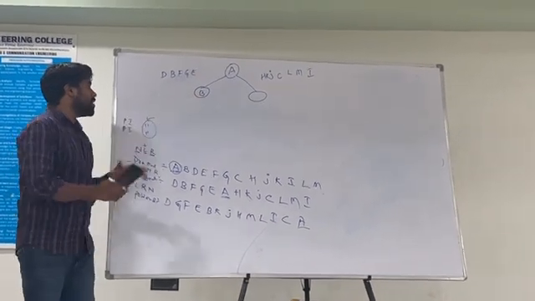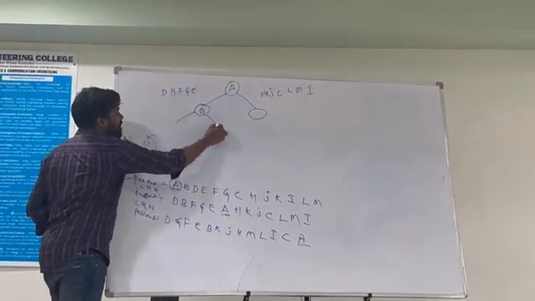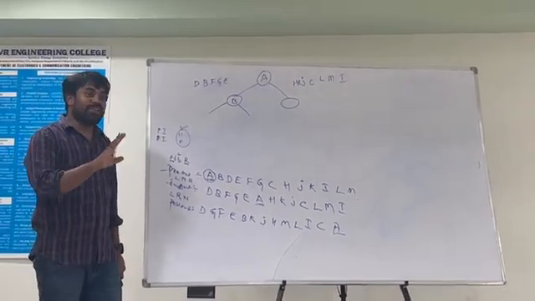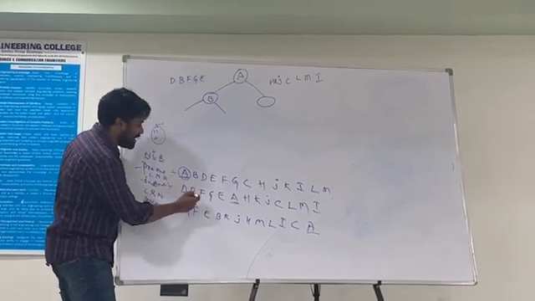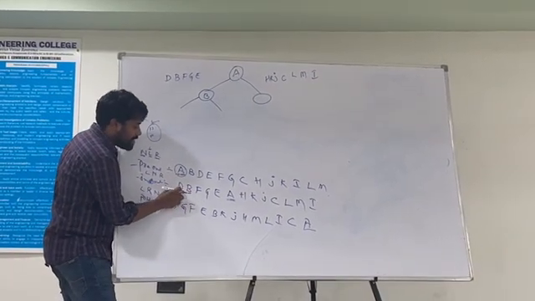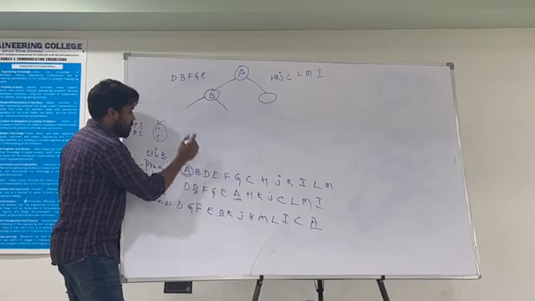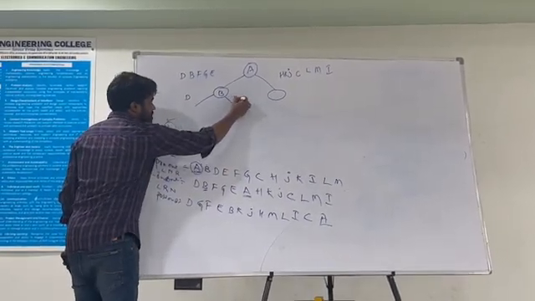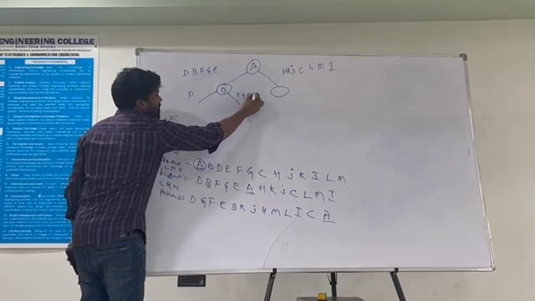Now when I come to here, you might have a left hand side, you might have a right hand side, or you may not. Who will tell that? In-order will tell. I will select B. Where is B here? Left hand to this one, right hand to all these people. Who is coming on the left hand side? D. Who is coming on the right hand side? F, G, E.